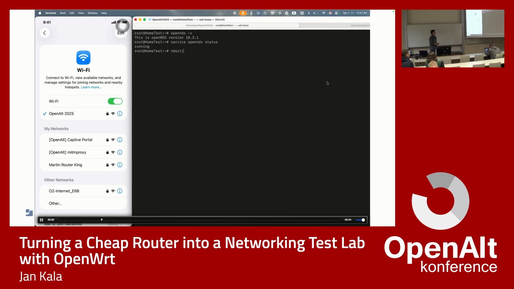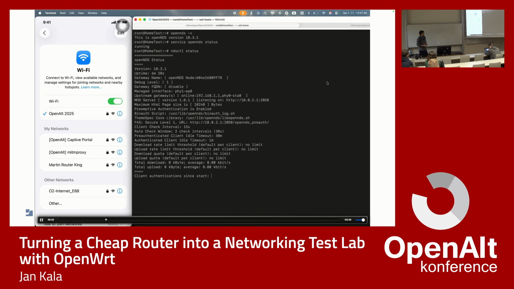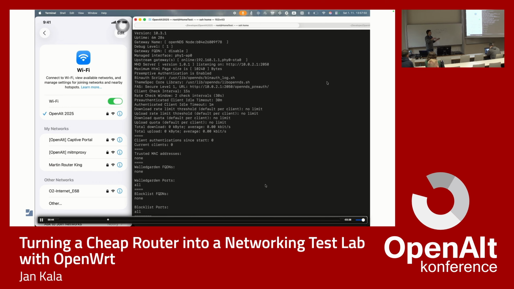And the OpenNDS comes with this little utility called ndsctl, and you can get the status of the running instance on the router right away. So in here, you can see the router is running on some kind of interface, that we have some URL that's serving the captive portal page.